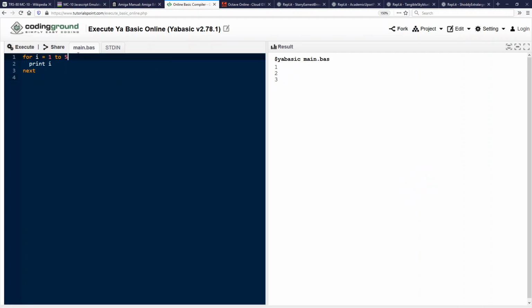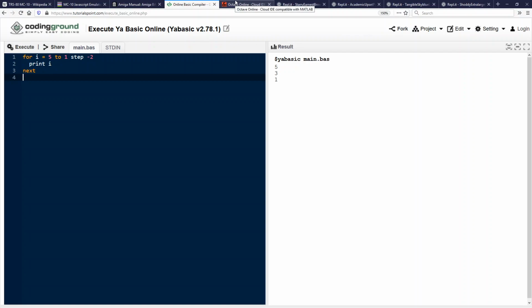We can change this to 1 to 5. Sweet. We can step over here. Instead of 1 to 5, we can step by 2. Let's run this. 1, 3, and 5. I can count down. 5 to 1, step negative 2. 5, 3, 1. Sweet. BASIC was designed to make it easy to learn to program. And in some ways, I think they really achieved that. This is pretty straightforward here.